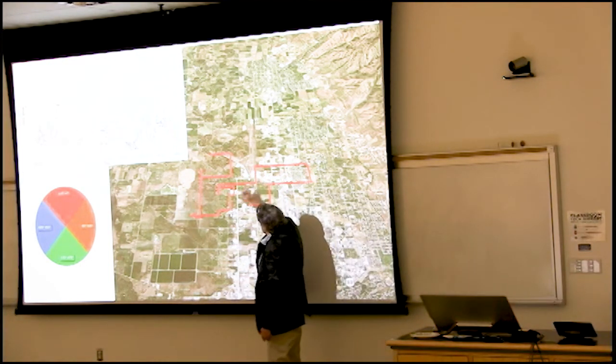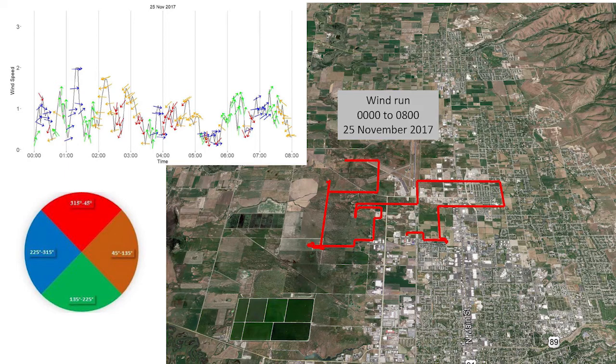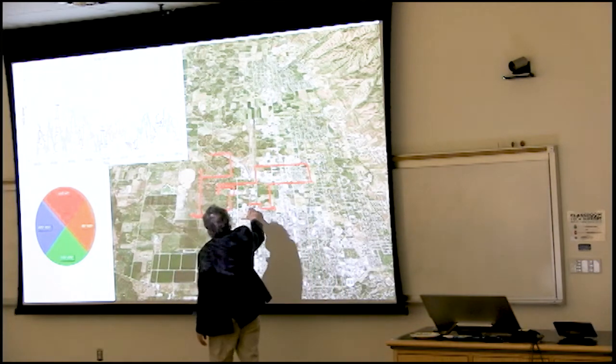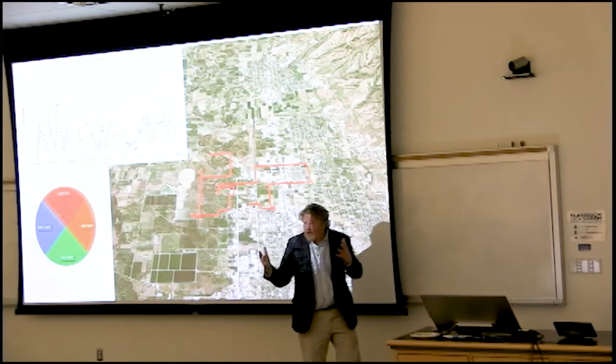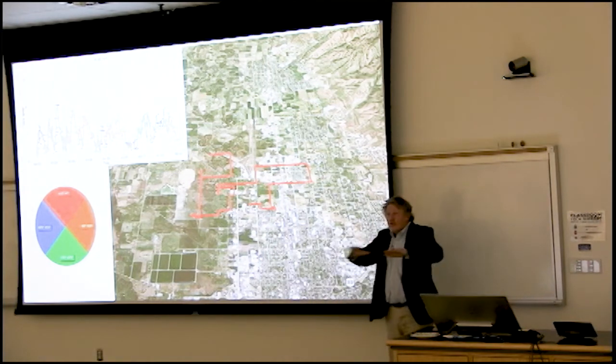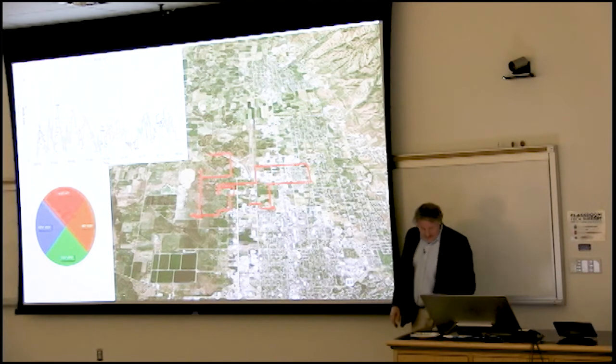So here's the airport. This particular graph starts with, here's the instrument companies, and here's a molecule of air moving around at night. And when I think about the speed of the air movement and the direction, the thing that I think of is it's like a drunk. It's going about this fast, but it's no particular, he's just wandering around. And by 8 a.m. the next morning, he ended up out here by Benson somewhere after traveling. That's what the air is doing at night, helping to horizontally mix the pollutants.